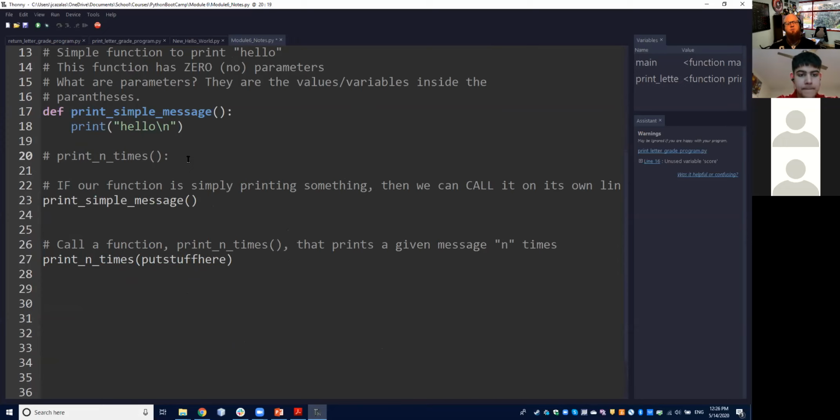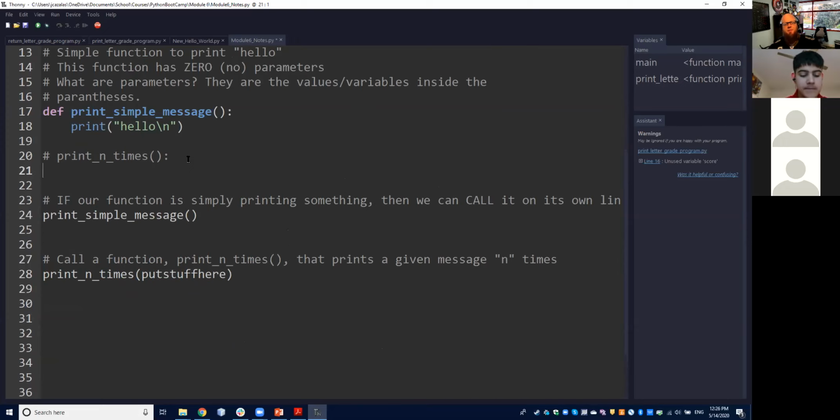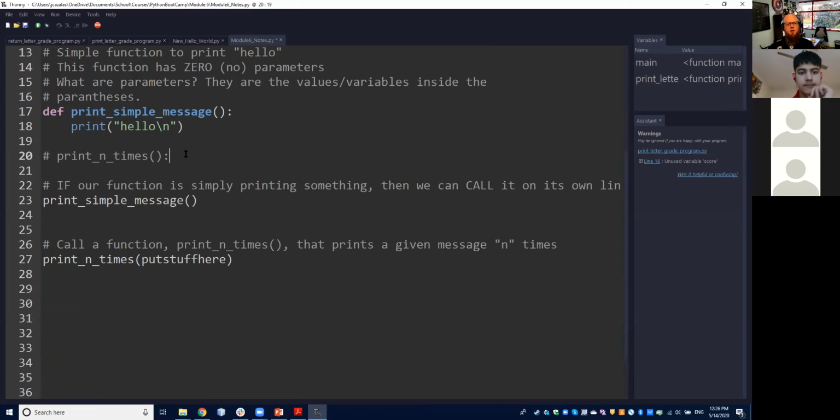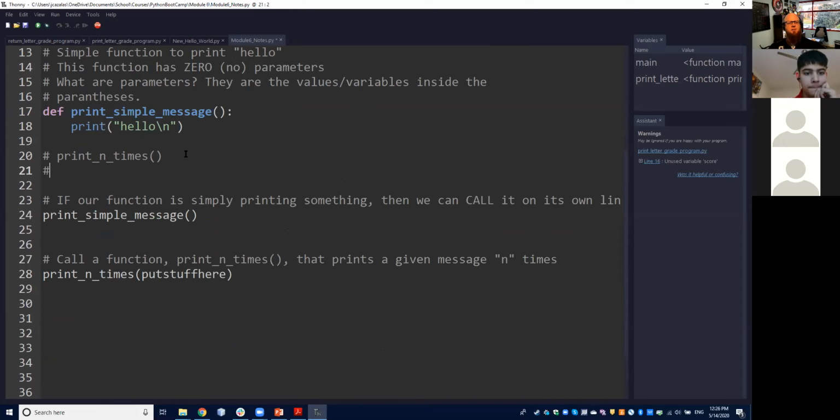So this function, print n times, receives two parameters.